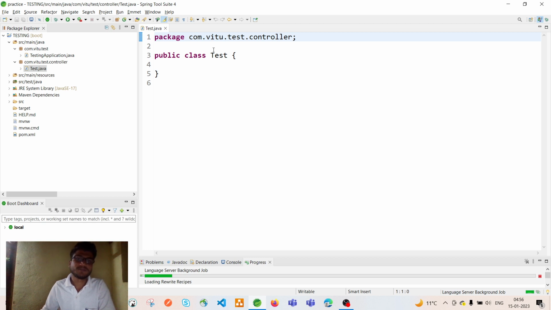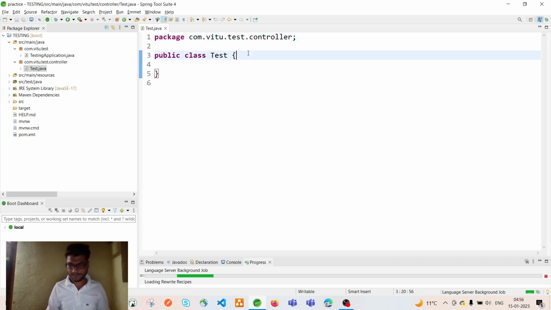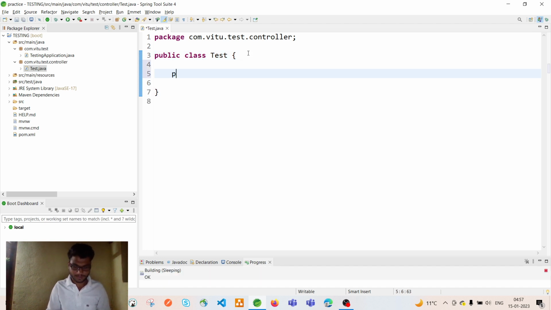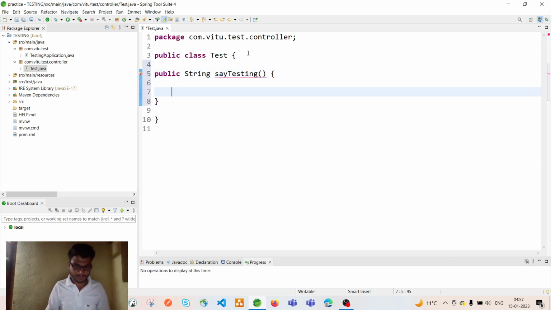This is the one class which is created, right? I want to create a simple API like that. I just want to create a simple method, and I will add some annotations. Let me do that. If you know, guys, how to create a simple method, I hope you know. Public, I just give return type of String. I hope you understand this simple method.